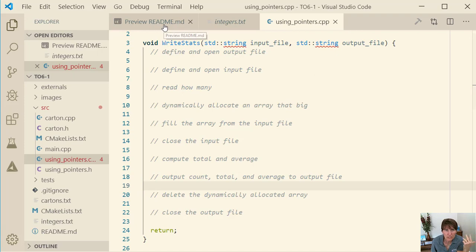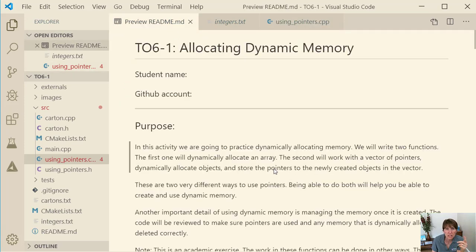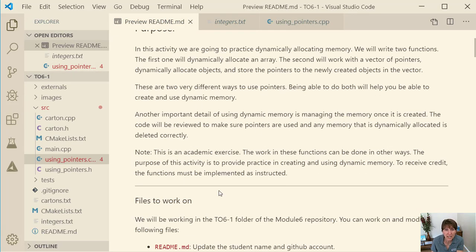The other part of this assignment that's a big deal is for you to be aware that this is really an academic exercise, and there are different ways to do it. This has been intentionally designed for you to get experience working with dynamic memory. How do you manage a pointer that points to an entire array? How do you dynamically allocate an array? And then how do you clean up that memory?